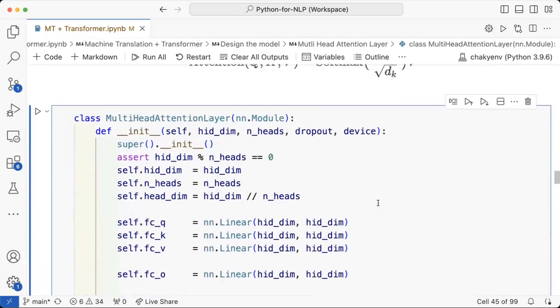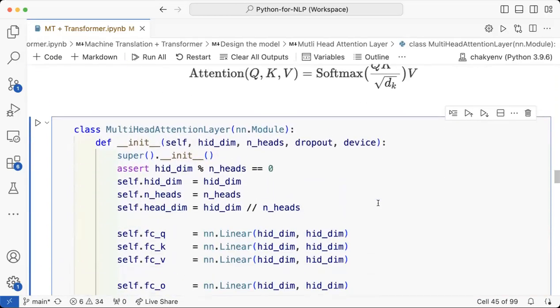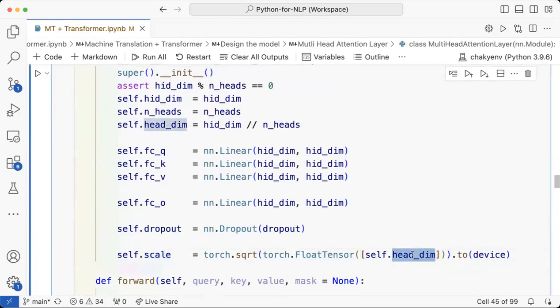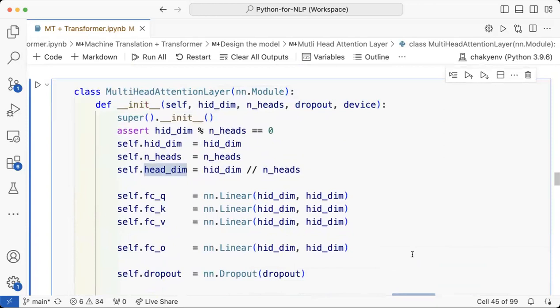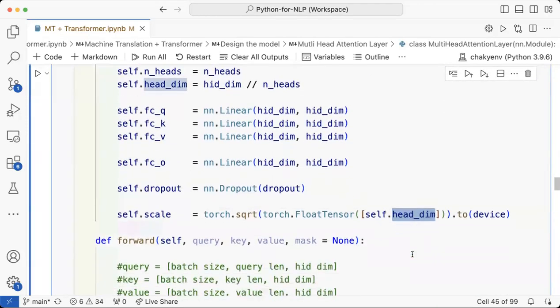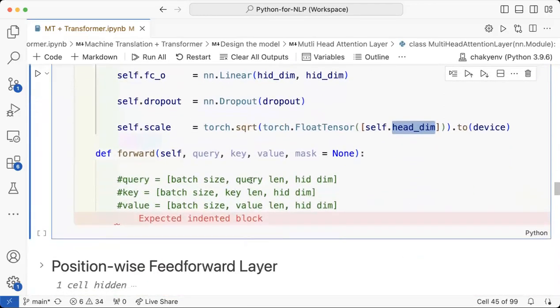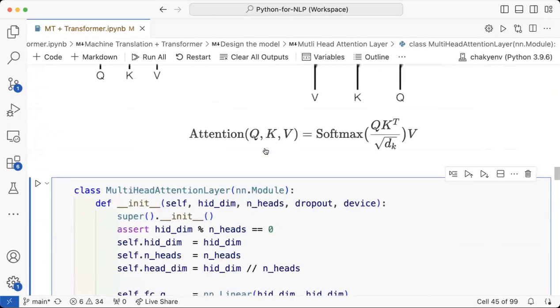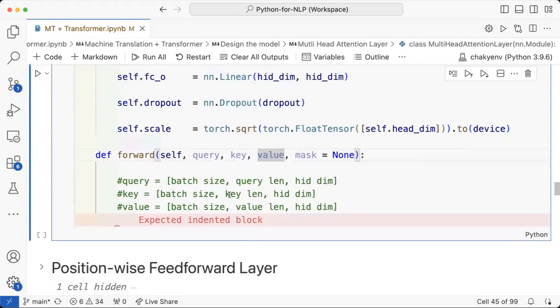All right, so I think we are done. So yep, this is d_k, right? So d_k is basically head_dim. So I think that's perfect. That is all the things we need. Now we can take the forward function. Even though we name these query, key, value, you have to know that these are basically the source tokens, right? Even though we name them differently, they are basically the source tokens.